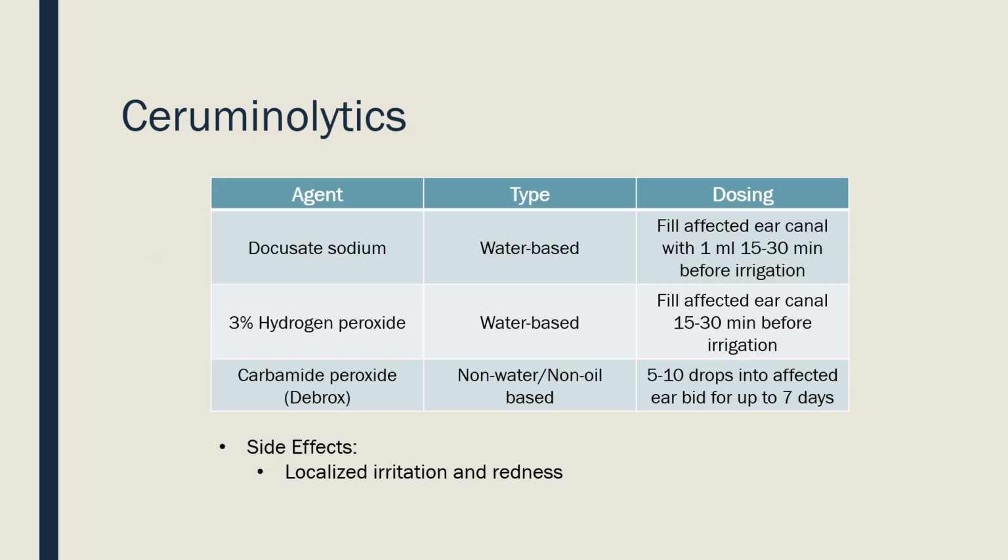There are 3 types of cerumen softening preparations: water-based, oil-based, and non-water, non-oil-based. Water-based and non-water, non-oil-based agents increase cerumen miscibility, whereas oil-based preparations lubricate the wax. All of these agents should not be used in patients with tympanic membrane perforation. Once the cerumen is softened, the ear canal can be irrigated with warm water or saline if the patient still has symptoms. Sometimes the cerumenolytic may cause the earwax to soften and be able to propel itself along the ear canal.